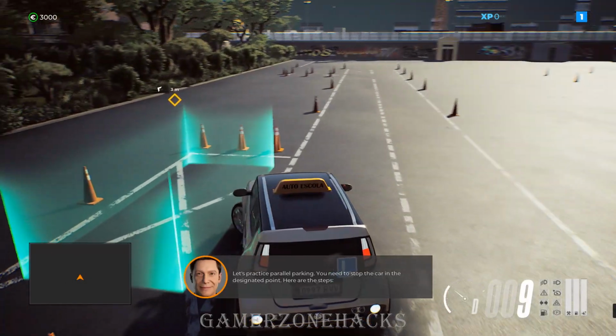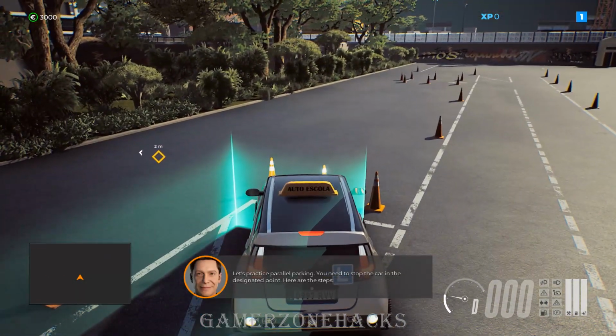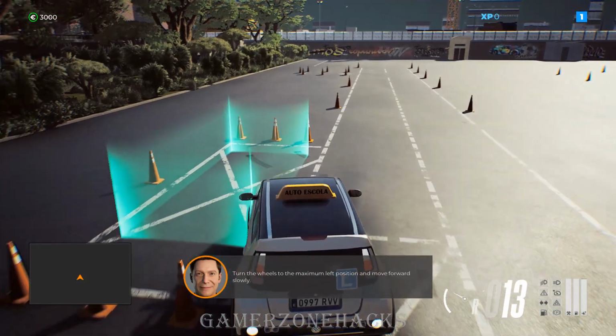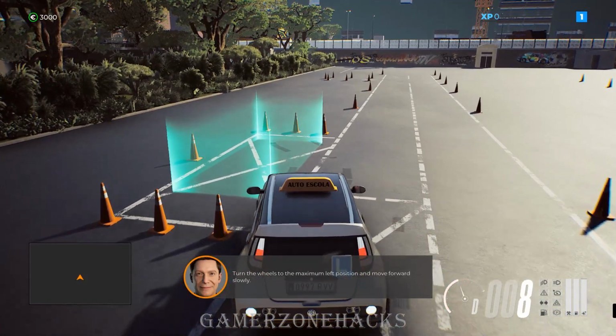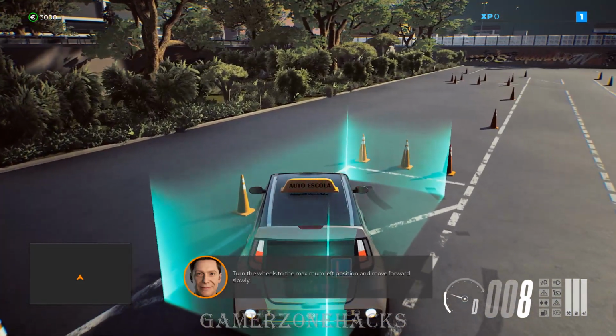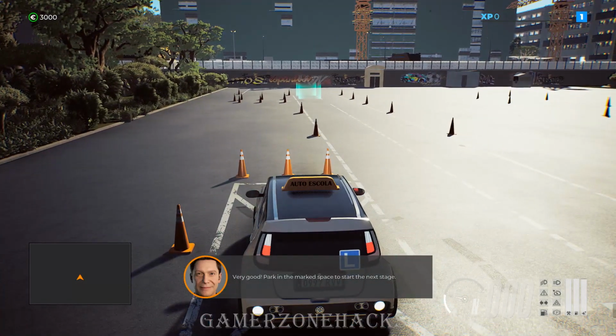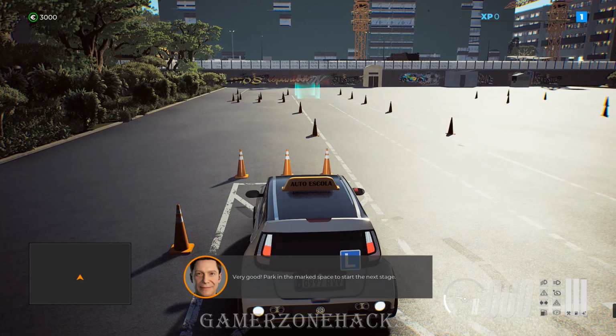Let's practice parallel parking. You need to stop the car in the designated point. Here are the steps. Turn the wheels to the maximum left position and move forward slowly. Once you reach the marked space, turn the wheel. Very good. Park in the marked space to start the next stage.